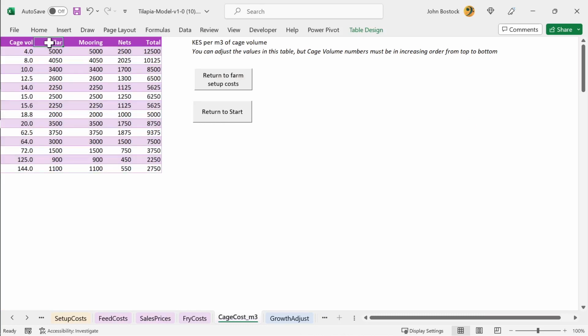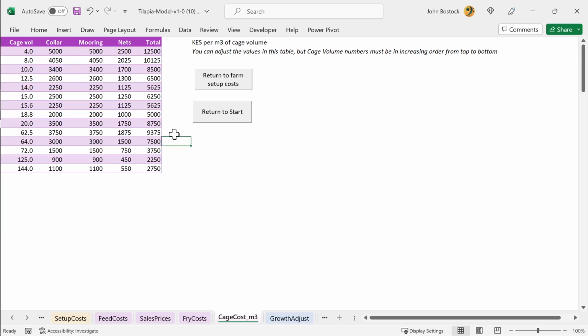This lists the cost of the collar, moorings and nets for a range of cage volumes in Kenyan shillings per cubic metre of cage volume. These values can be changed according to local price information.